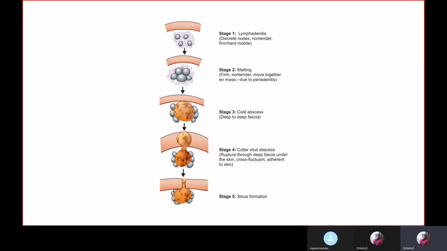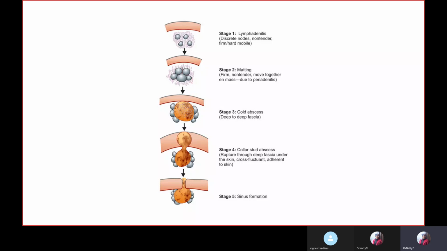Because it is there deep inside, and when you touch the swelling, when you palpate it, there won't be any warmth present, because for any inflammatory swelling, when you do a palpation, the warmth will be there. That is a classical feature for inflammation. Whereas in case of a tuberculous swelling, when you just touch it, it will be cold. That is why it is called a cold abscess. So it is there in the deeper tissue.